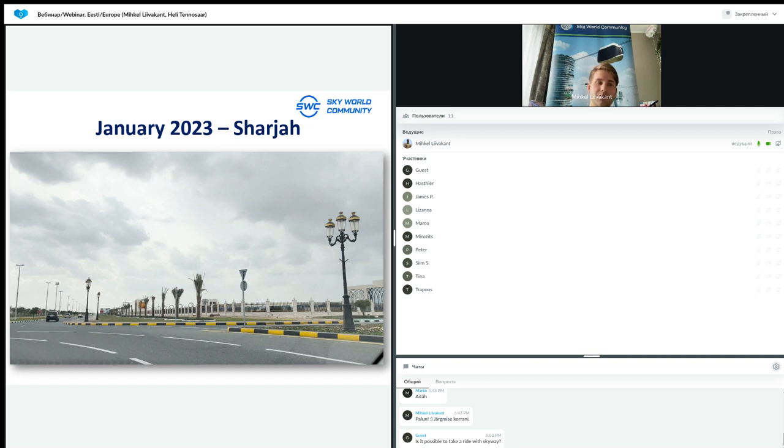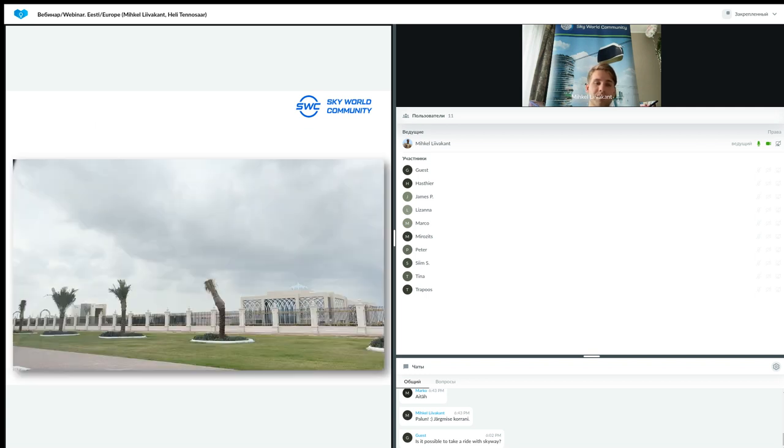I'll show you the next picture. Yeah, you can see on the left side there are the supports, between the two palm trees which are on the left side. Between them, you can see already the support. You can notice that. And on the right side, that's the innovation center itself, as I mentioned to you before.